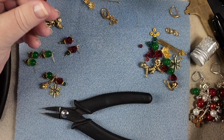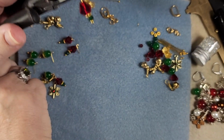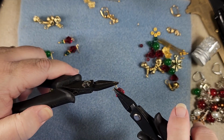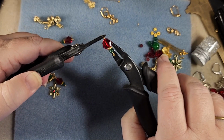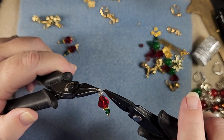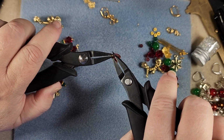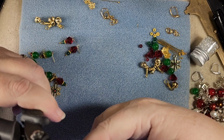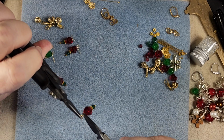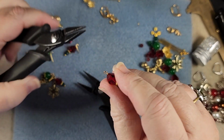Okay, now that we have those wraps done, now we just grab our pliers and do our wraps. Now you could do the wraps right after you do the round piece. You don't have to do it like I did it. I just figured that I would have them all getting done around the same time. Tuck that last little bit in there. And I do believe we need straightened.